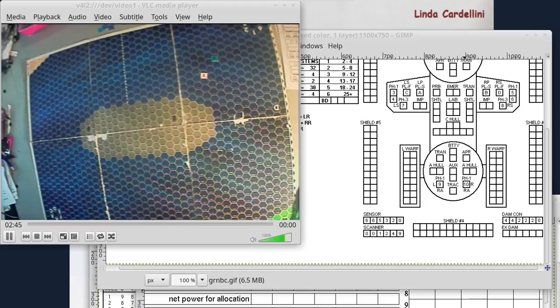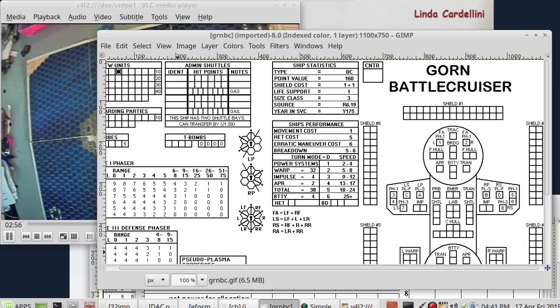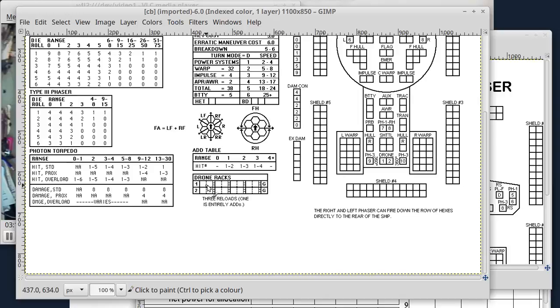So what we're going to be doing here is playing a Gorn battlecruiser up against a Federation heavy command cruiser. The Fed's already 2 point values greater than the Gorn, so its drones are just going to be standard speed 8 drones.